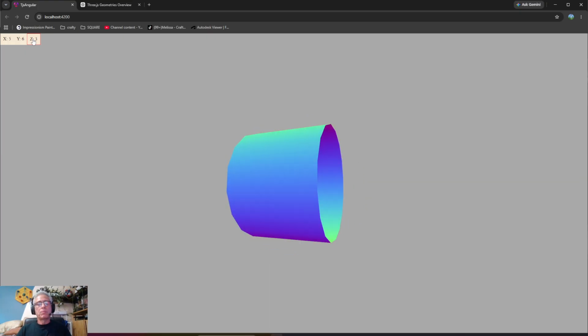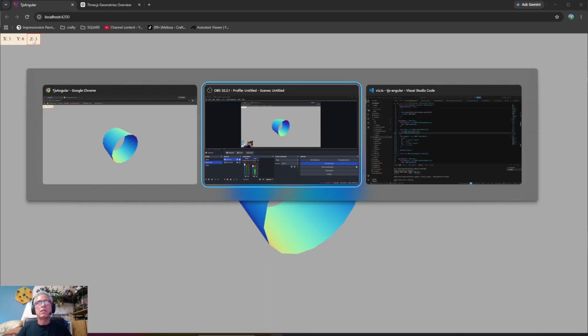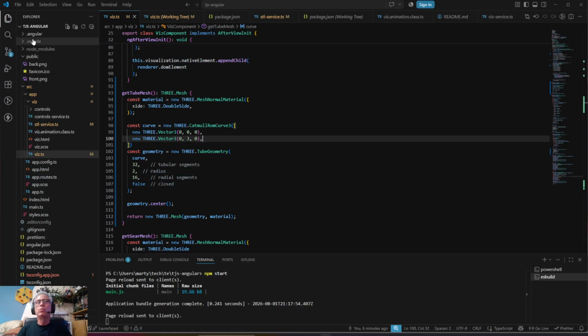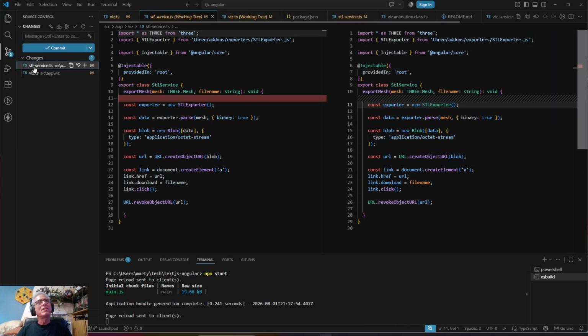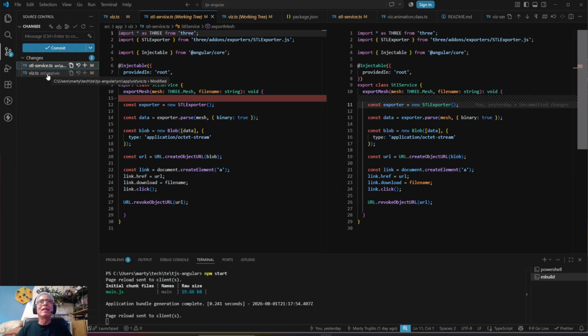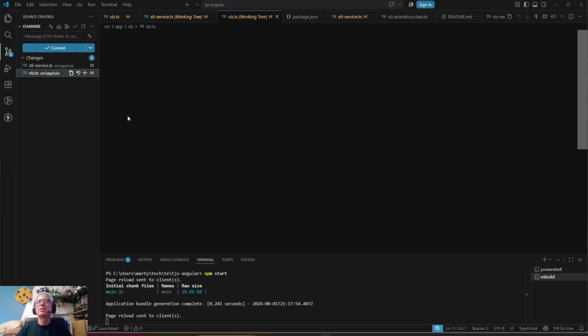Now the code is pretty interesting. I'm just gonna Alt tab over to the code. So we have our getTubeMesh. What did I do in the diff? Oh, okay, I actually just removed some white space, it looks like. No, it looks like I removed line 11, which was a white space.